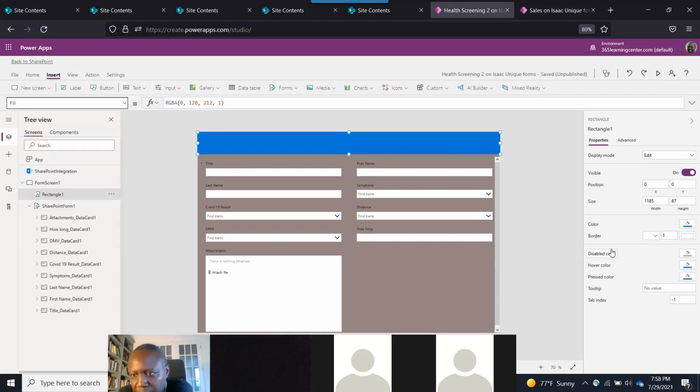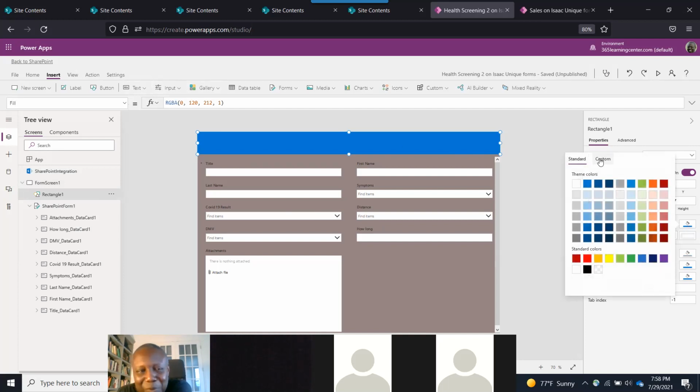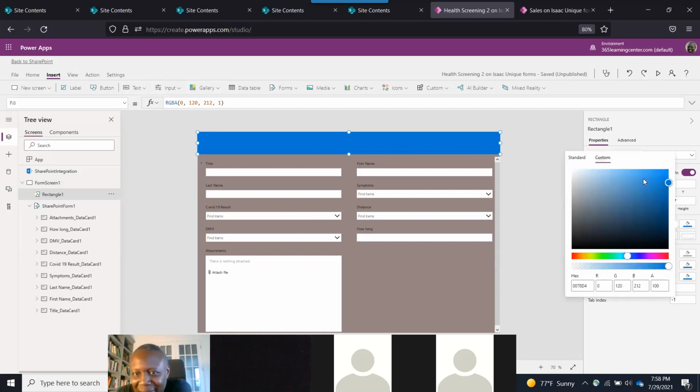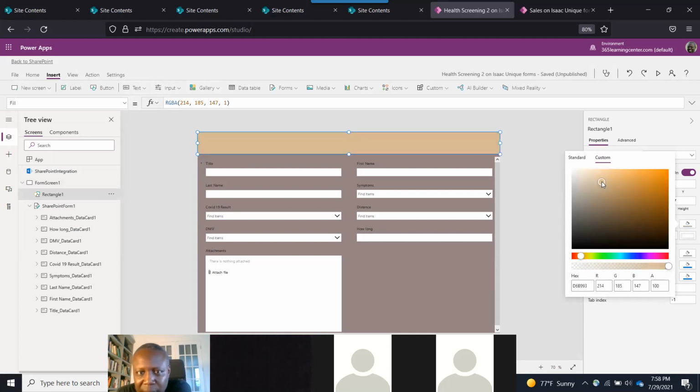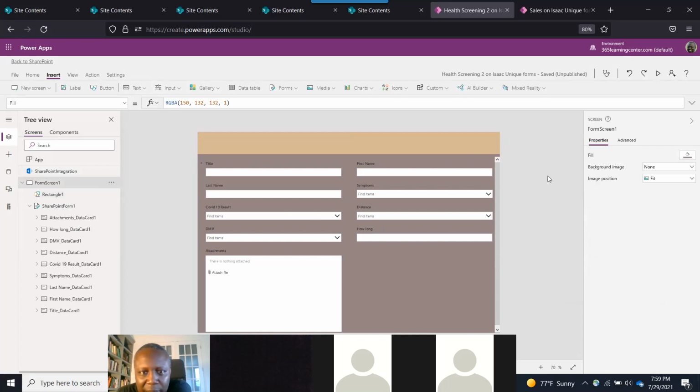Oh, wait a second. I don't like it over there. Let me come over here. I keep forgetting about that. And I can come mess around with this and change the colors. Going something lighter. Let me see. There you go. Usually a graphic designer would do this for me because I have no aesthetic skills at all. So let's go with that.